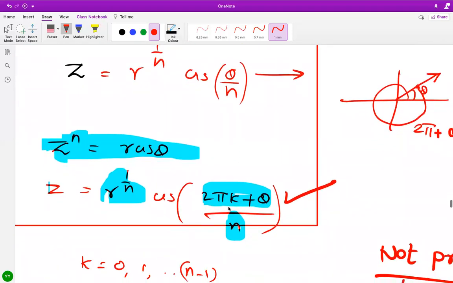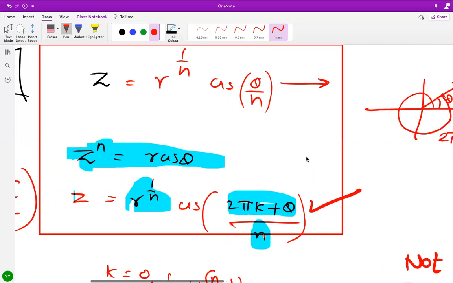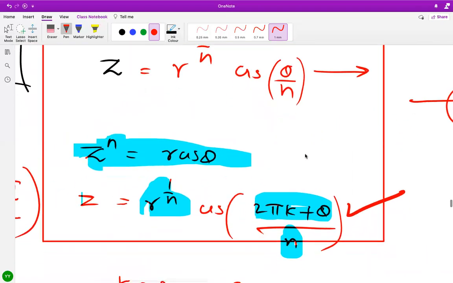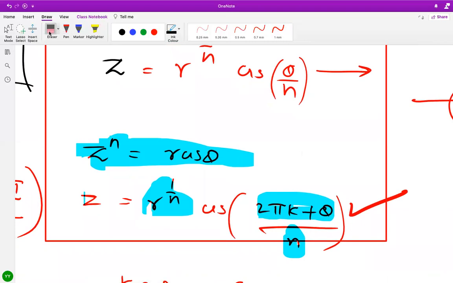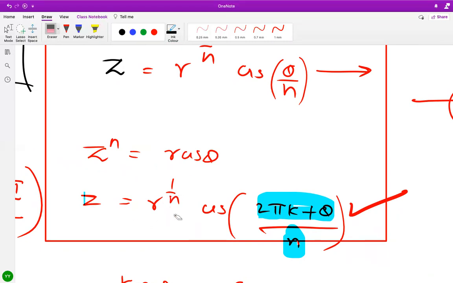So you can put k as 0, k as 1, k as 2, k as 3, and so on, and you can get the possible same complex number. So now this is my formula, which I highly recommend my kids to remember. If you have a complex number z is r cis theta, then z to the power 1 by n is r to the power 1 by n cis (2 pi k plus theta) by n. Simple. We are using the de Moivre's theorem property.